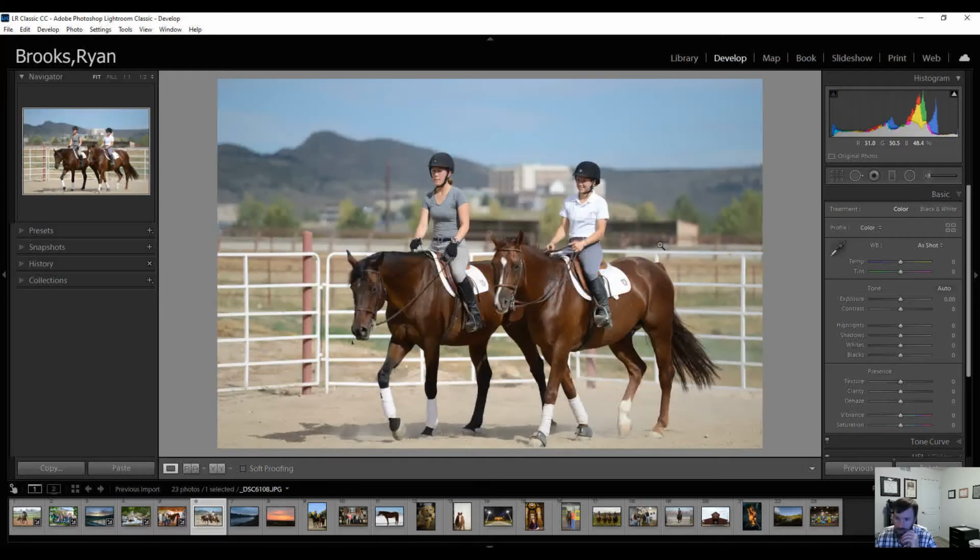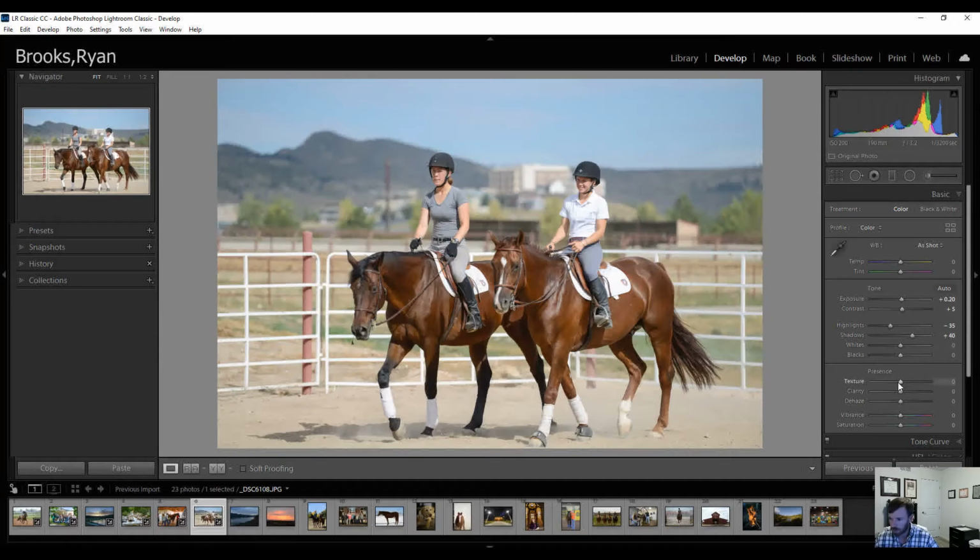Madeline and Chelsea, we're going to take this photo into Photoshop a little bit later. But when you look at this right here, a couple things we could do. One, we'll just increase our exposure just a little on them. A little more contrast. We're going to take out some highlights. You can see we're clipping just a little bit. And so we're going to bring down our highlights. Madeline's shirt's a little white right here. Take out some shadows. Look at that life come back into these horses right here.